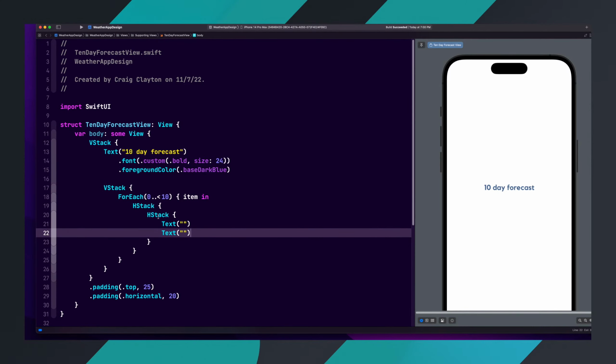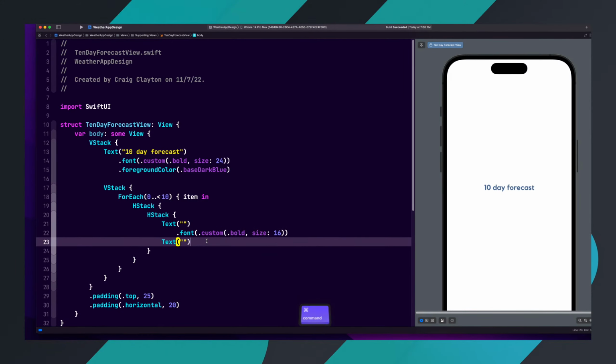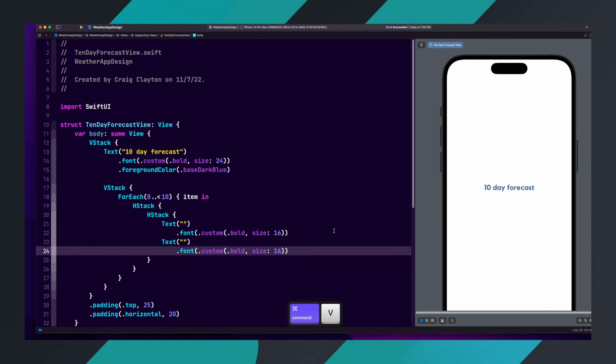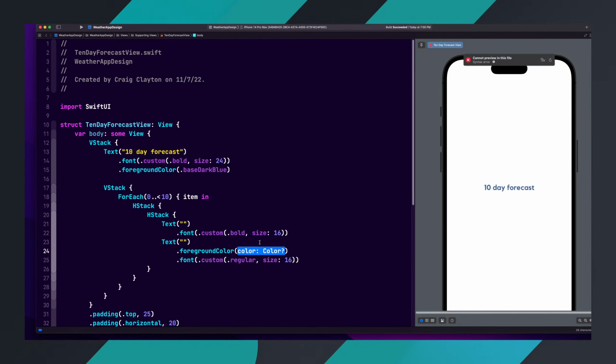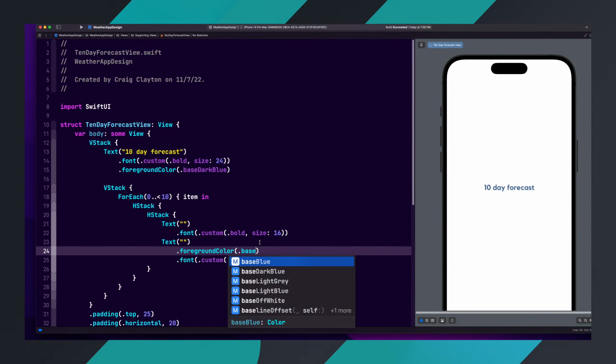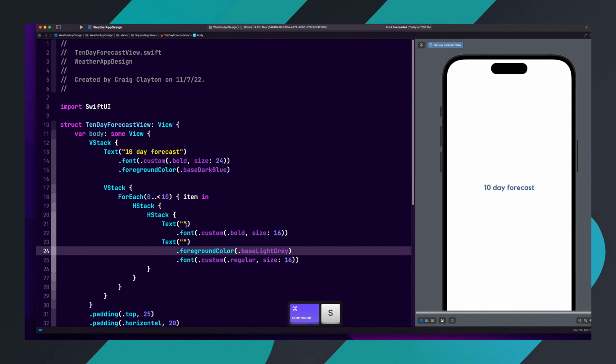So now we're going to update the font for the second one and for the third one. So the font for this one is going to be 16 bold. The font for the second one is going to be regular 16. And we can set the foreground color to base light gray. All right.